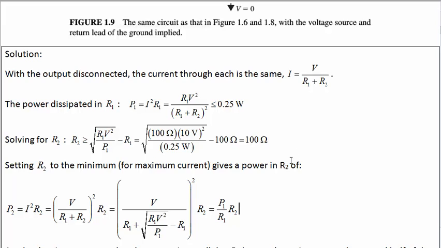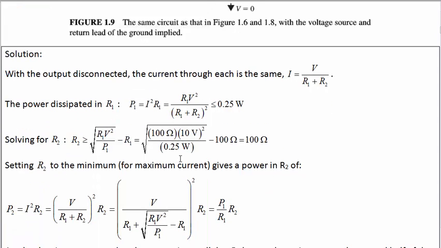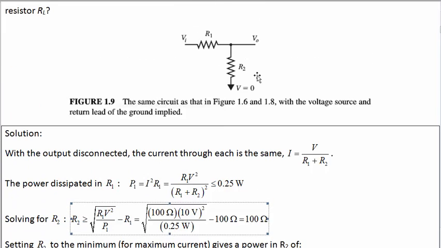Now, why was it that the power in each resistor was the same? Did it have to be the same? Is this a property of maximum current whenever you've got a power limit? Well, no. You can see that it had to do with the specific power limit that we set. If the power limit is multiplied by 4, then it's like we're dividing this first term in half. So instead of 200 minus 100 being 100, we would have 100 minus 100 is 0. So if the power limit for the resistors was doubled, we would find that we don't actually need an R2. R2 can just be 0, and we're only barely getting the power dissipated through R1 up to that limit.